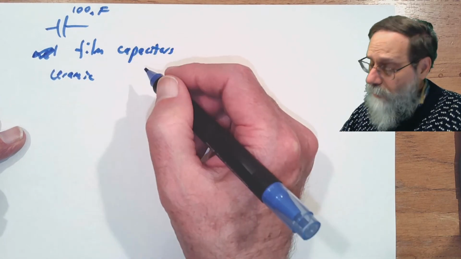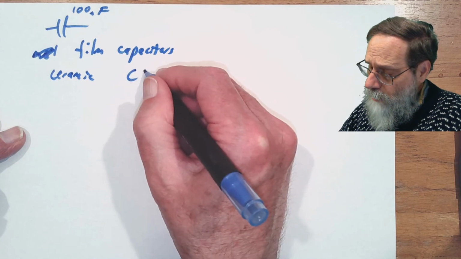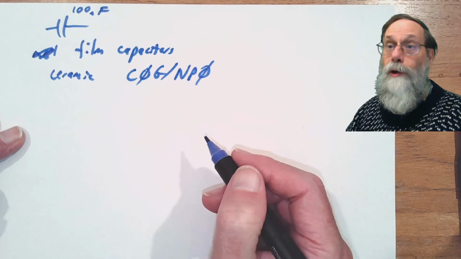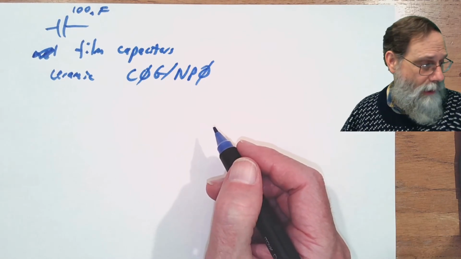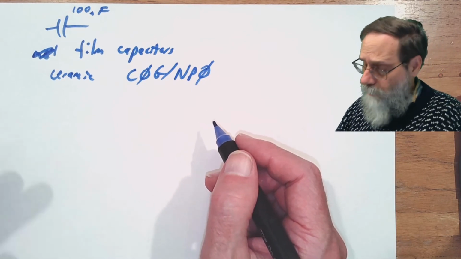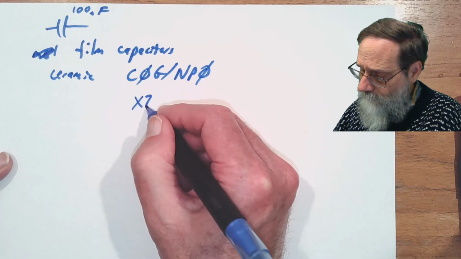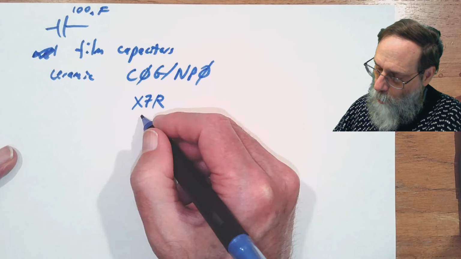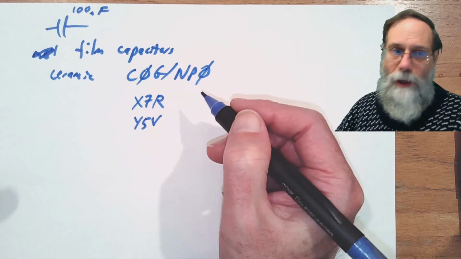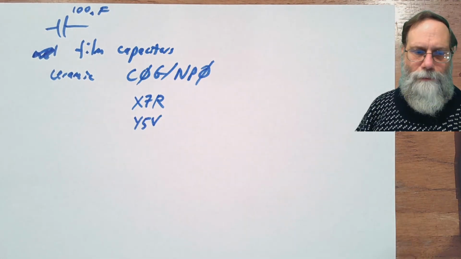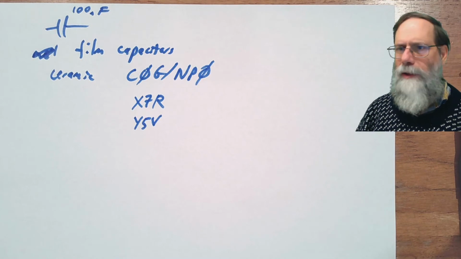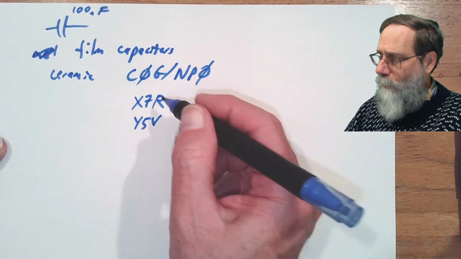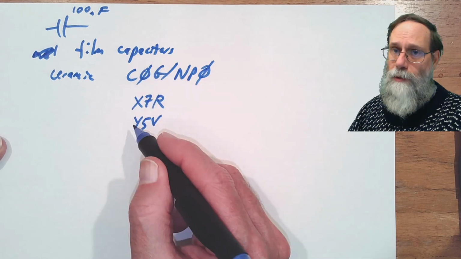particularly, and there's several different types of ones. So there's C0G or NP0. Those are the good ceramic capacitors. And then we have the cheap ones. You can get ones that have dielectrics like X7R or Y5V. And you can look up in, I think, the capacitor chapter, I talked a little bit about what these codes mean. They're referring to the different dielectrics that can be used in the ceramics.